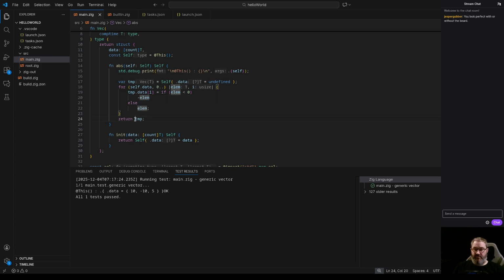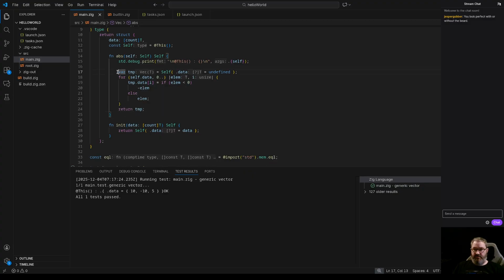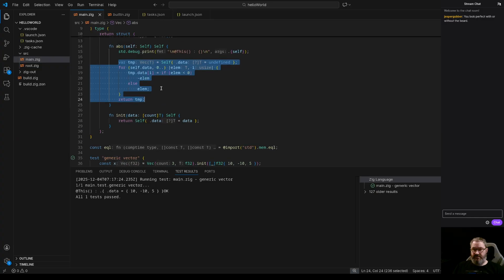And then return the temp value. So it creates a new vector and adds the data from itself. That also makes good sense.